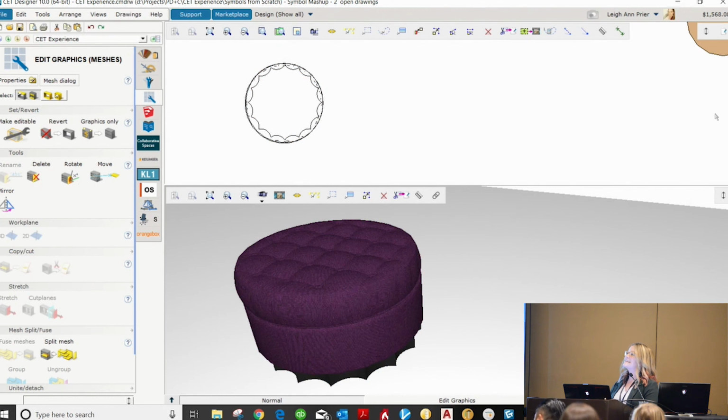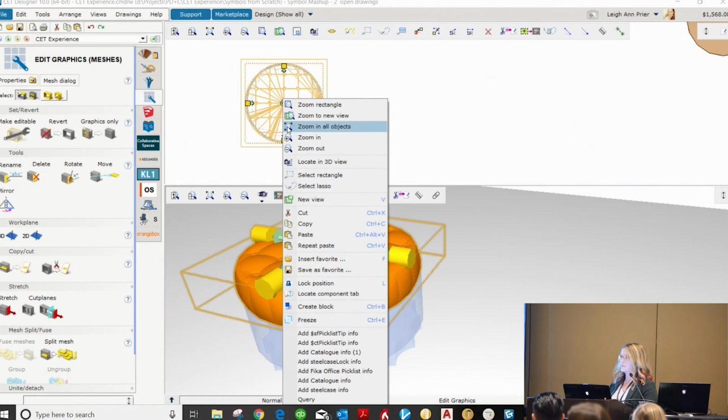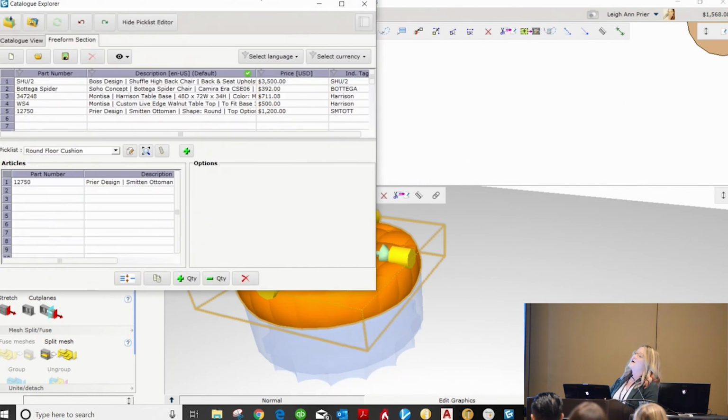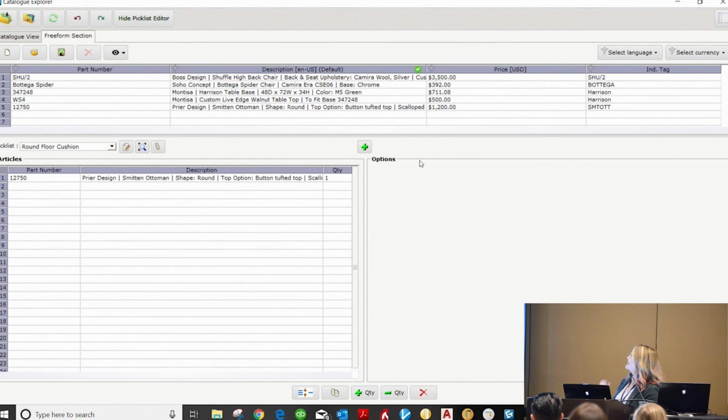When you go to enter that catalog info, can you pull that dialog box up again? Because you have a bunch of lines up top, and that's not all for the Ottoman. Just the lines that you've been filling out throughout the day. Oh, in this box up here. There's a bunch of lines up there at the top, it's part number, description, but you only have to click on one and you pull it down. That's because I didn't want you guys to sit here while I typed everything out, so I just pre-typed everything in advance. If we did that all day on the project, that's what we would see, everything we entered that day sitting up there. Yes.